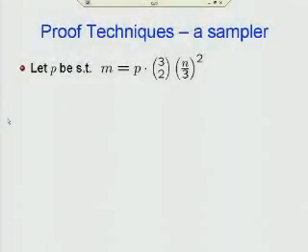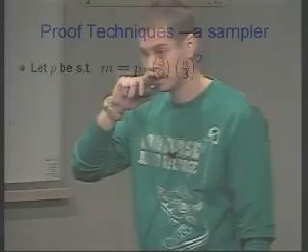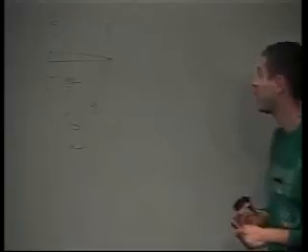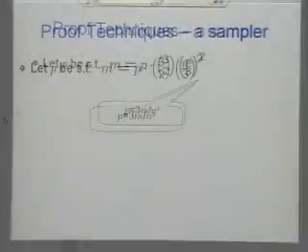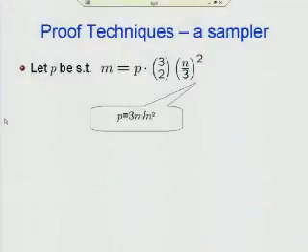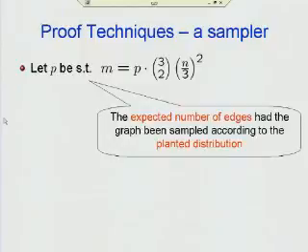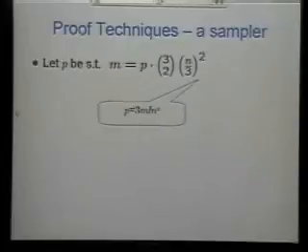So let's define M, the number of edges, as the expected number of edges. If you take the planted model with all the partitions of the same size, then the expected number of edges is this: you choose the two color classes, 2 over 3, and then the complete bipartite graph. This is the total number of edges times P, the expected number of edges had the graph been planted. And P is 3M over n squared.